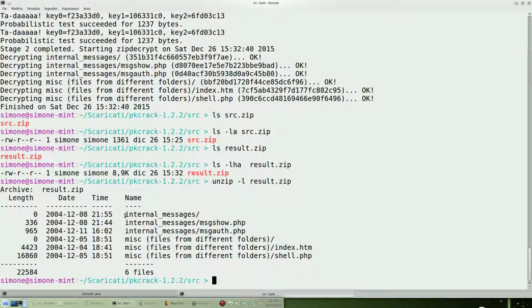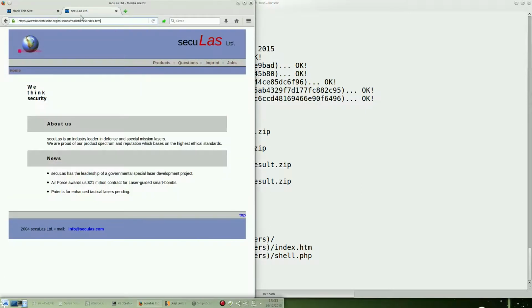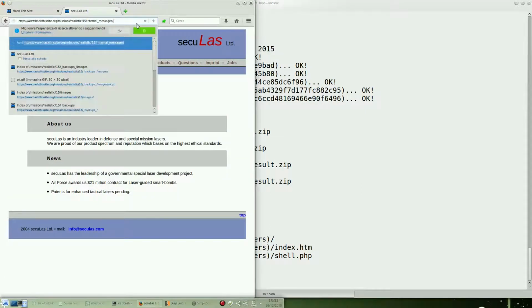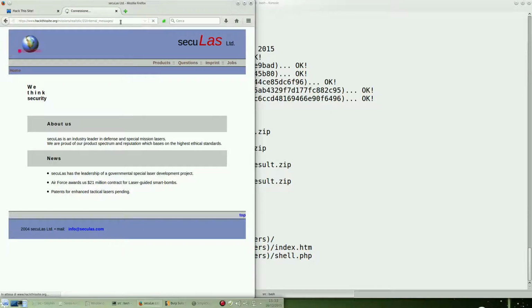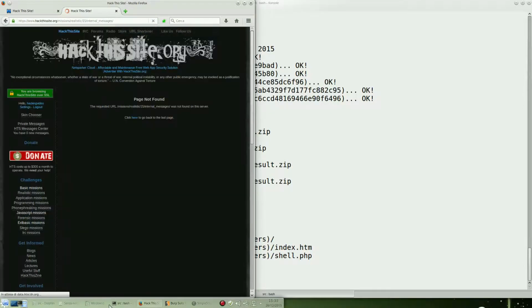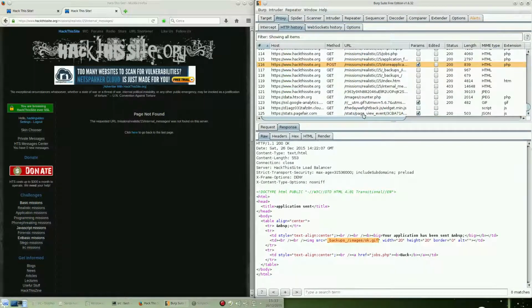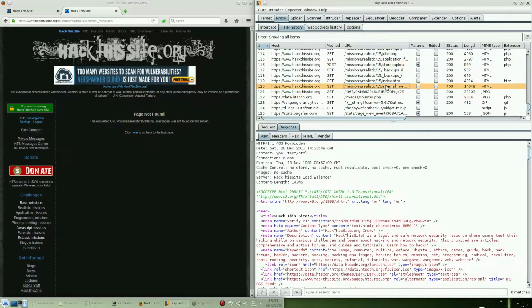Okay, first thing, we should try to open this, which seems a folder inside the site, just to make sure that it exists. Let's see on Burp. Mission internal. It's 403, so the response is 403.